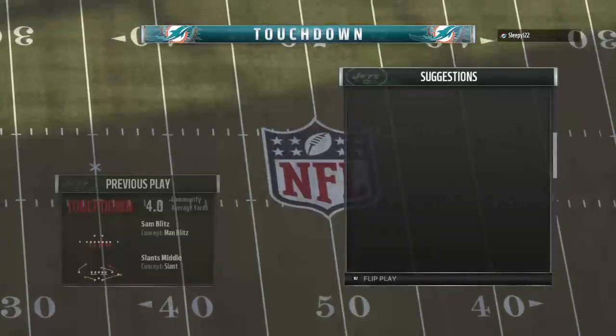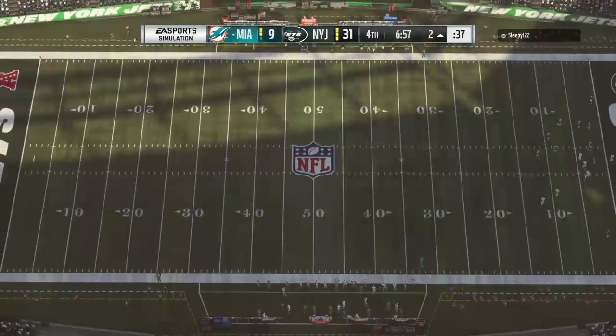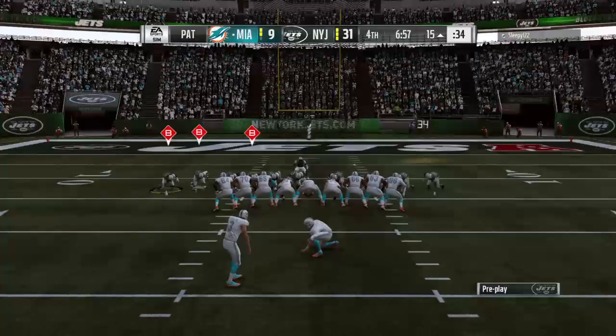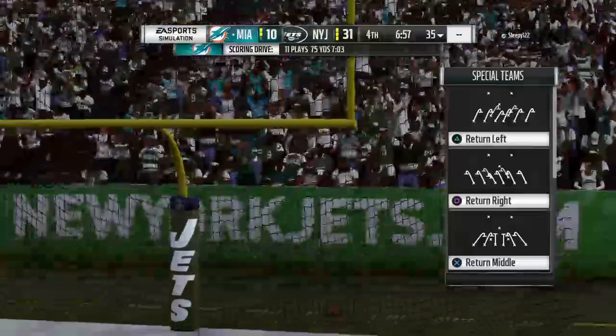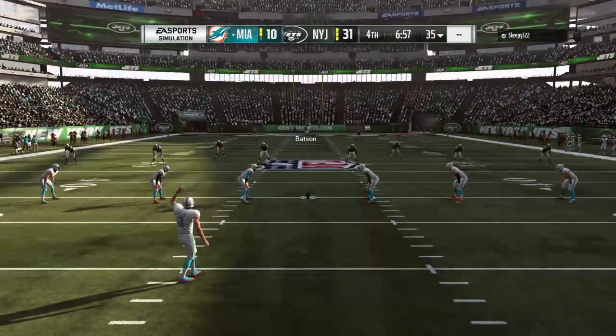And this is caught by Parker for a Miami touchdown. Devontae Parker, his 2nd touchdown on the season. And the Dolphins are able to cut into this lead. Extra point by Carlson, up and good. And that will get them 1 closer.